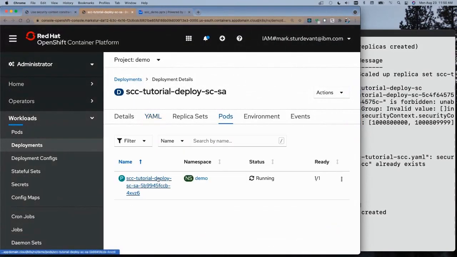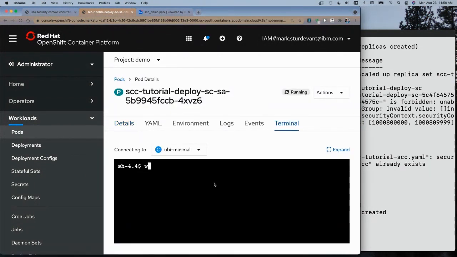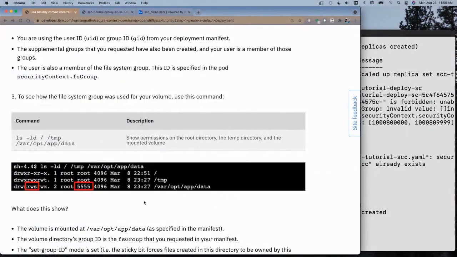So if I go to the pod, who am I? You'll see that we got the user that, for whatever reason, this application is going to need, and it's running in the group that we think we need, 5678. So our custom service account was allowed to use our custom SCC to let us work with these groups. And we're also part of this file system group that's important to us, 5555, and the extra ones that I'm not really using right now.